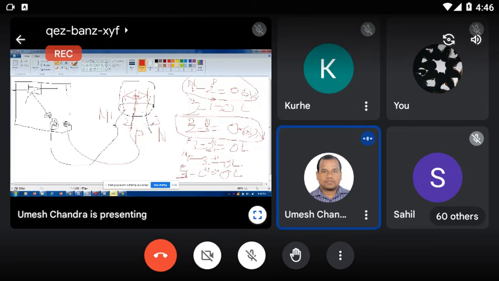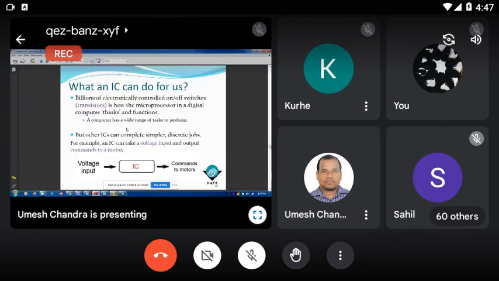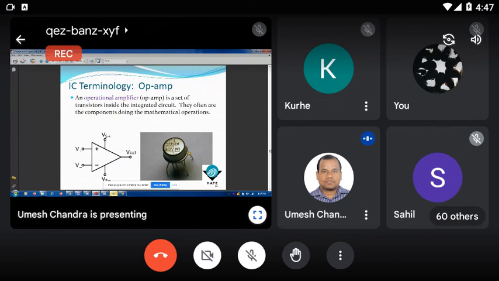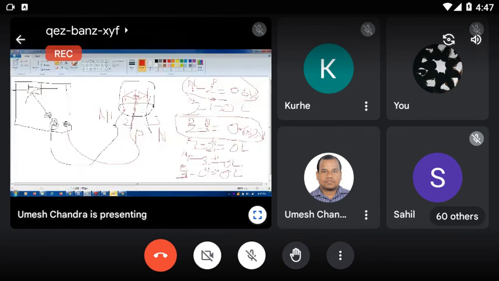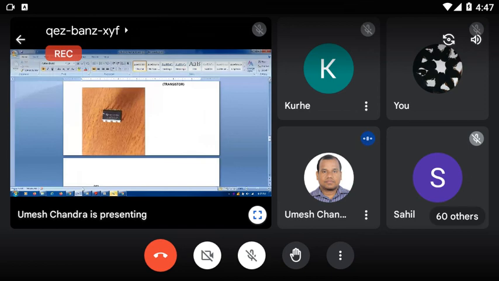The pin which is common is the base. Okay, that is the transistor. And the last one is the IC. IC means integrated circuit, the electronic controller on-off switch. This is the symbol of IC. The IC has many terminals. Then how do you identify which terminal is 1, 2, 3, 4?